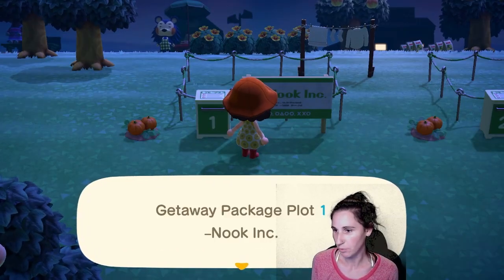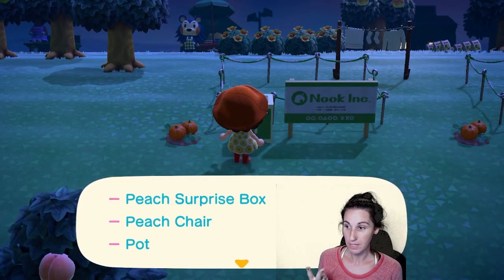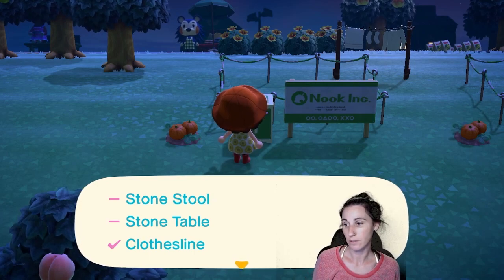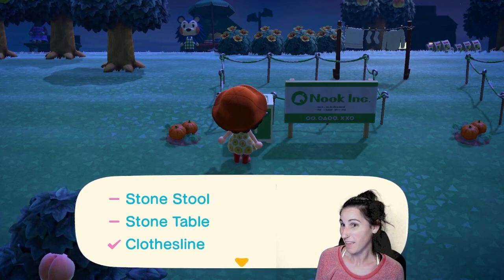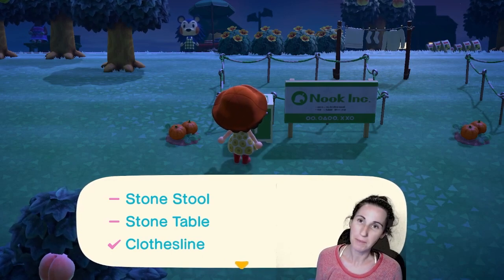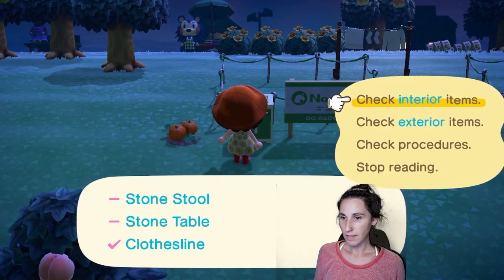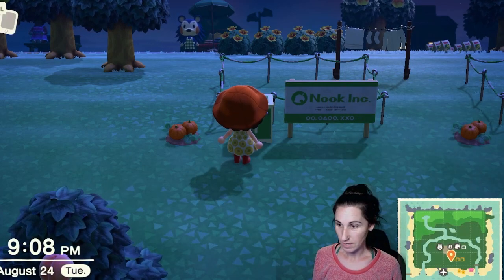So let's just start with number 1. Okay, so we need a peach surprise box, a peach chair, and a pot for the inside. All we need for the outside is the stone stool and the stone table. We already built the clothesline and put it behind the house. I thought it would look really nice peeking out. Also, I like having it in between the 2 houses just because maybe they share it. I don't know. Being neighborly. So let's get working on these items that we need.